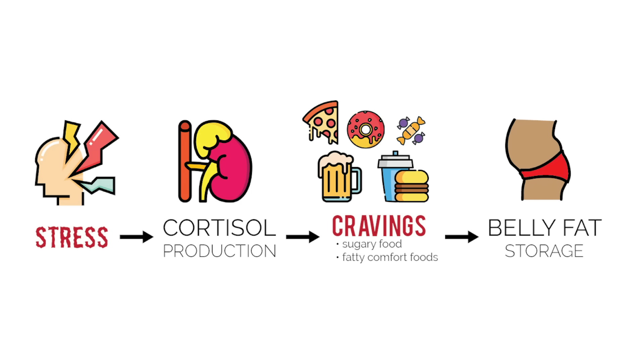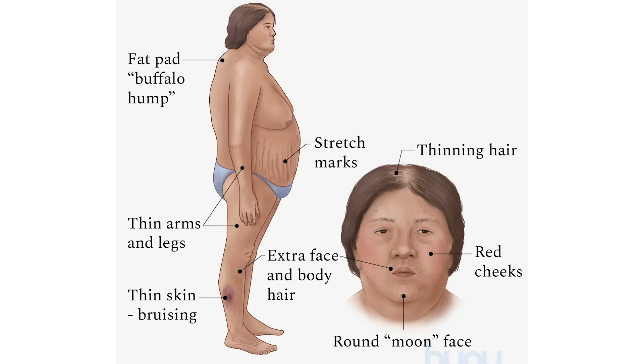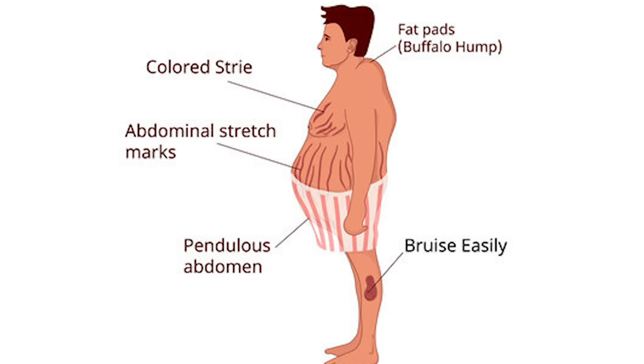Especially in your face and abdomen. This is known as the moon face, where the face becomes more round, full, or puffy. The sides of the face can become so round from the buildup of fat that the ears can't be seen from the front. You also get fat depositing over the sides of the skull, which adds to the face looking rounder. This is often tied back to Cushing's syndrome, with hallmarks including pink or purple stretch marks on the stomach, hips, thighs, breasts, and underarms.